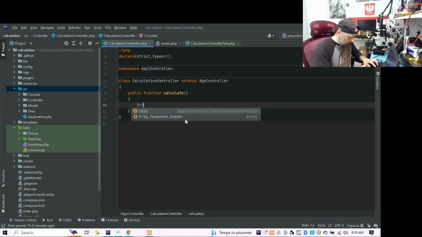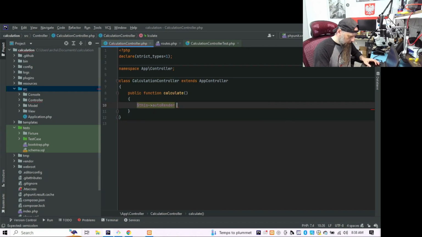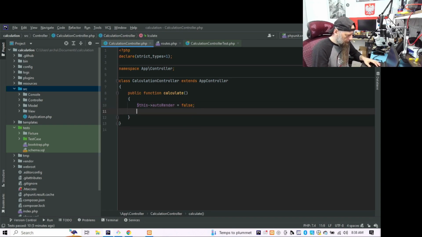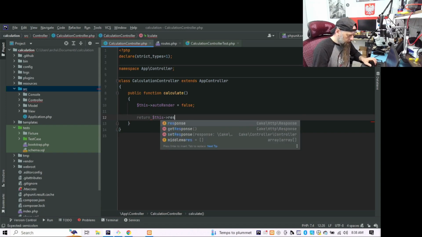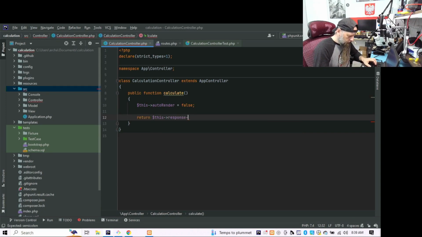We're gonna set auto render to false. That means whatever template is set by default for the application, it will not be used. And we're gonna return this response, but with string body, and string body will be JSON.